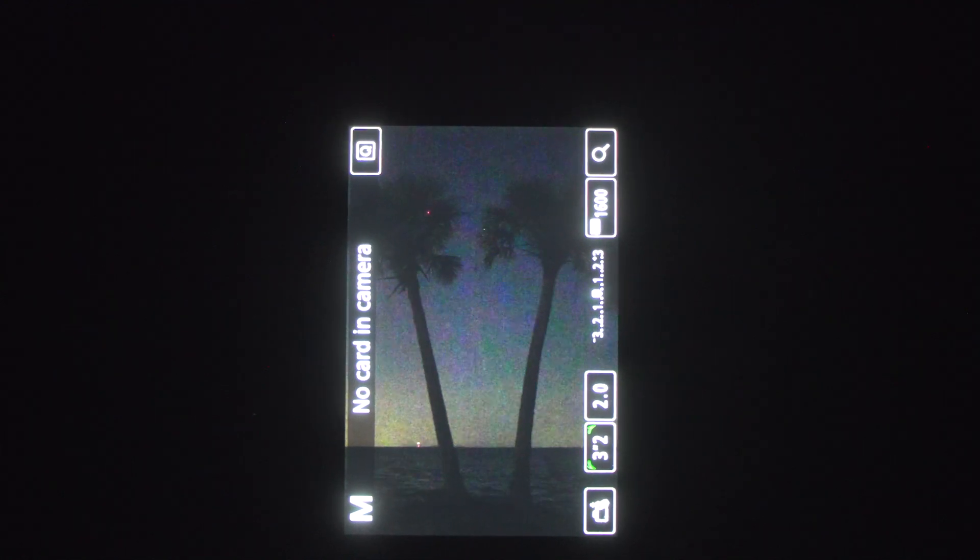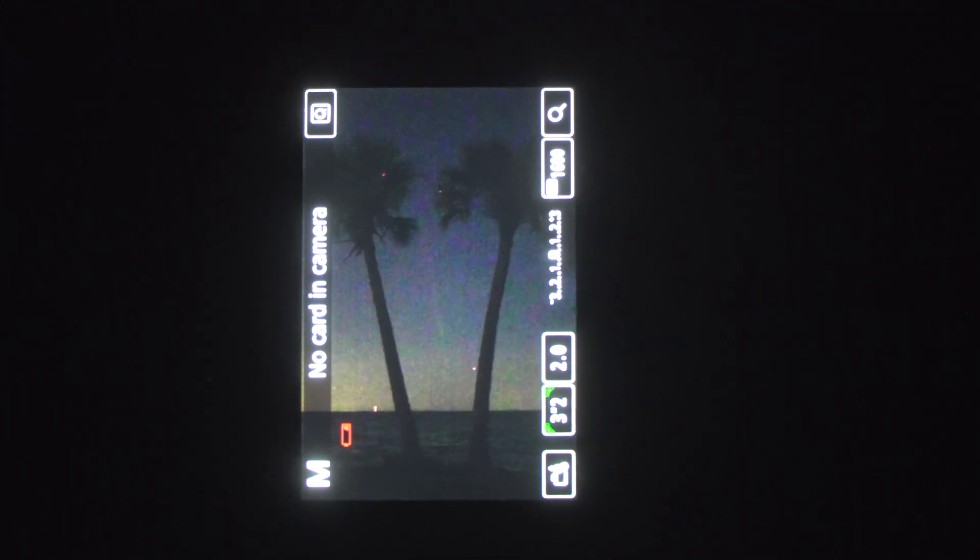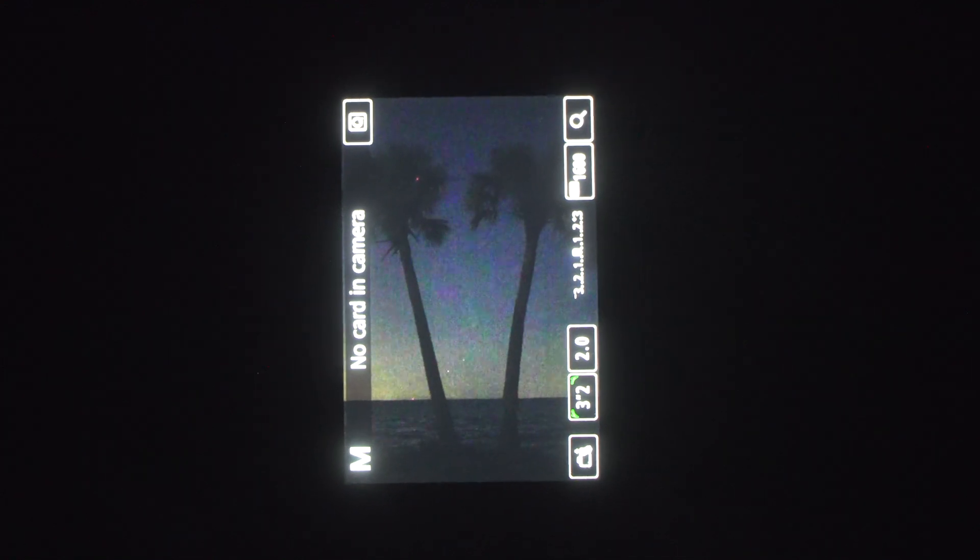Part of the test is playing with different camera settings to see what pops it out the most. It seems like about three seconds with an F2 exposure and ISO around 1600 really pops it out pretty well. One problem I'm facing is that the moon is a real killjoy — it's making it pretty difficult to do long exposure night shots. But I just love the symmetry of this shot here, shooting about three seconds, F2, and about 1600 ISO.